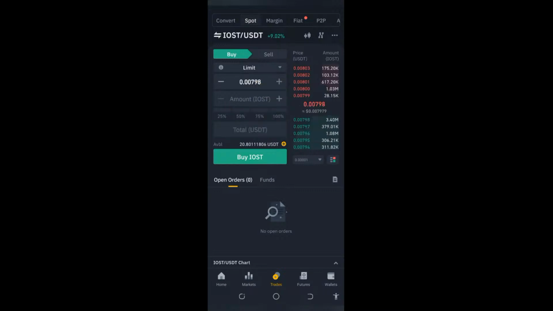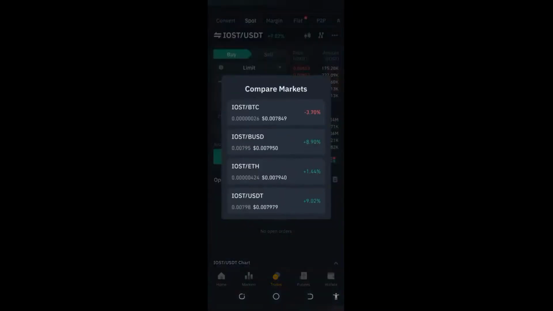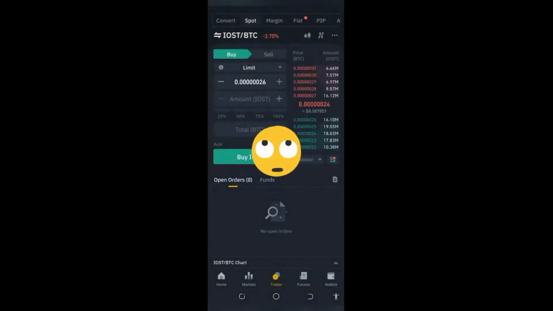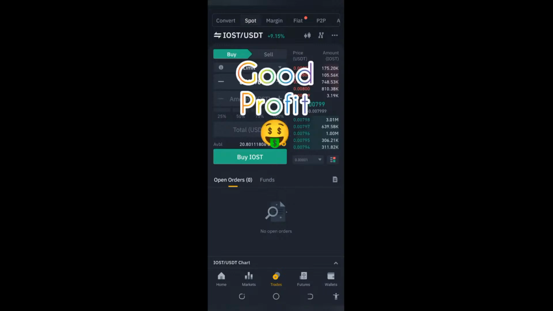And we were supposed to sell to BTC to make our profit, but it looks like BTC was wasting time. It was just somewhere and it wasn't ready to move. But anyways, USDT worked for us and we were able to get a good deal. This is one of those where you wait a while and then make a very good profit. Anyways, I'm glad to announce that we made a good profit from this.